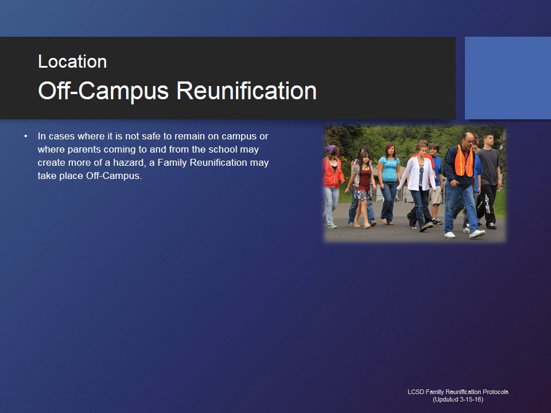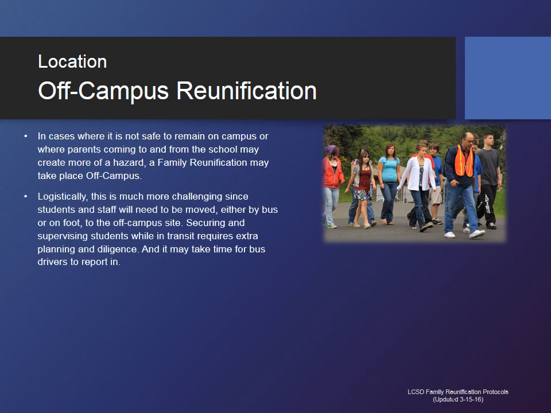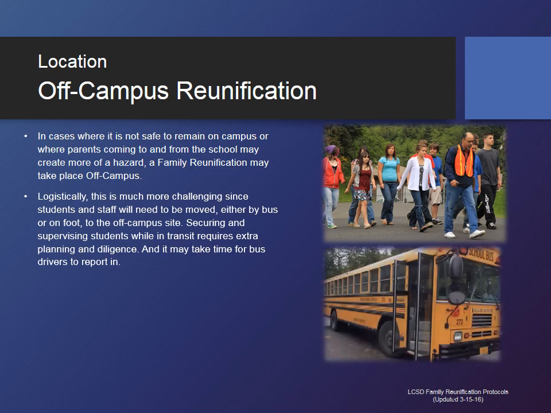In cases where it is not safe to remain on campus, or where parents coming to and from the school may create more of a hazard, a family reunification may take place off campus. Logistically, this is much more challenging since students and staff will need to be moved either by bus or on foot to the off-campus site.